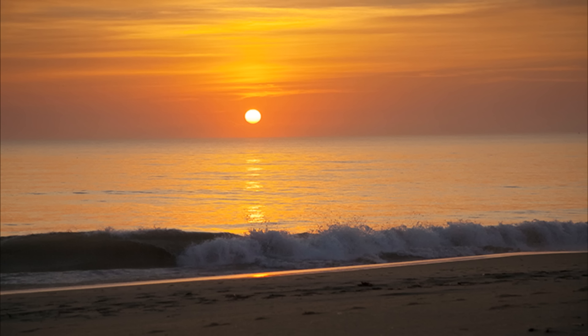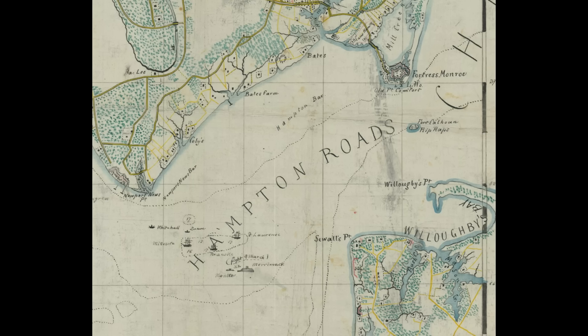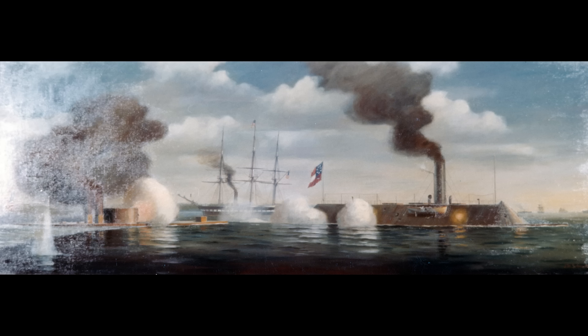It's Sunday, March 9th, 1862. A spring dawn breaks over the Hampton Roads, and the scene is one of mild carnage. Wreckage and debris still float in the water from two ships that were sunk the previous day. Three more are aground. The architect of this minor massacre of Union warships is steaming back out of port, intent on finishing off one of the grounded vessels, and then turning its attention to any survivors. The plan is for the sun to set this day on a seaway where the Union blockade of the Confederacy has been broken.